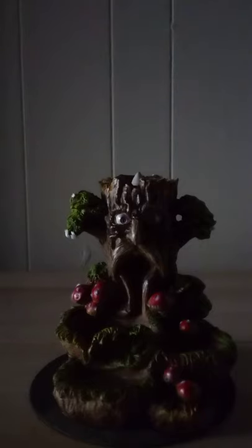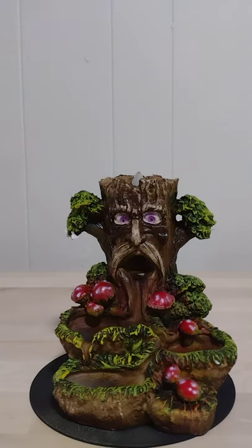So, I'm going to put the light back on. Let's see where we're at. Okay, so it's about maybe a 10-minute burn. As you can see, it's pretty much petering out now, which really isn't bad, really. Think about it.